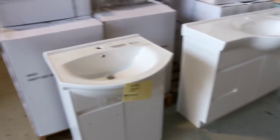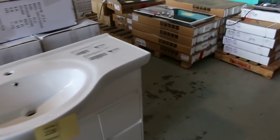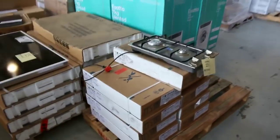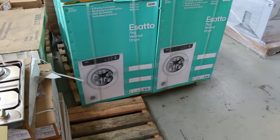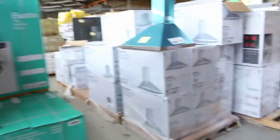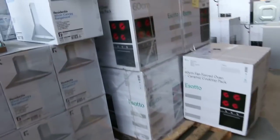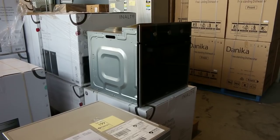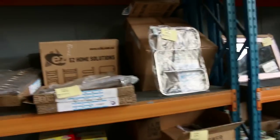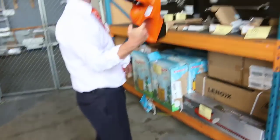Over on the other side plenty more vanities, and then we're getting into laundry and cookware. We've got stacks of different cooktops, a heap of sensor dryers — probably around $270 a shot. Also heaps of cooking packages, dishwashers, and ovens. Have a look at these ovens — beautiful optical black glass, current look, two-year factory warranty, in the late $300s, about 8 to 10 left. Over on the other side heated towel rails, toys for the kids, and some cordless hedge trimmers — last week they went for about $65 with a warranty.